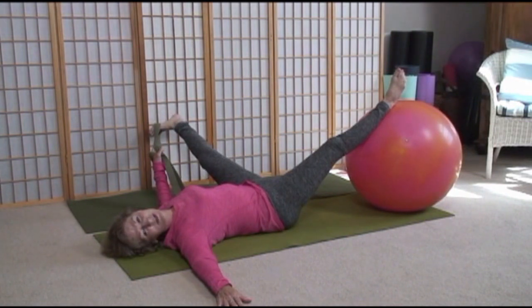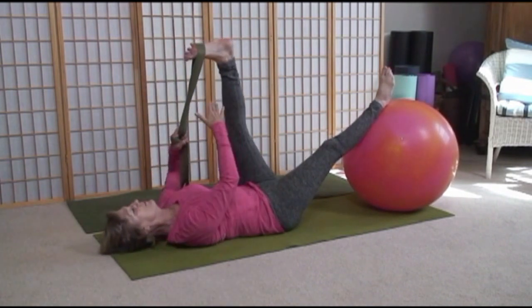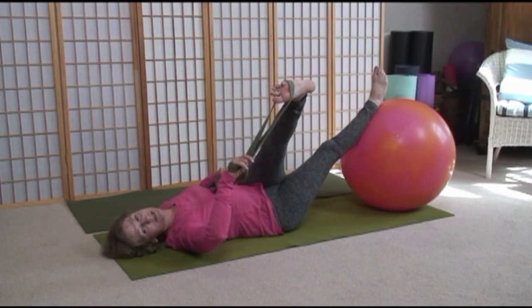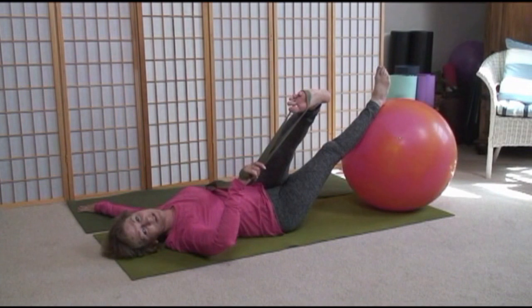Now draw the abdominals in, bring that leg up. We're going to grab your strap with your opposite hand and bring that heel across the midline. Reach your left arm across the floor. Good, turn your head away from your extended leg.